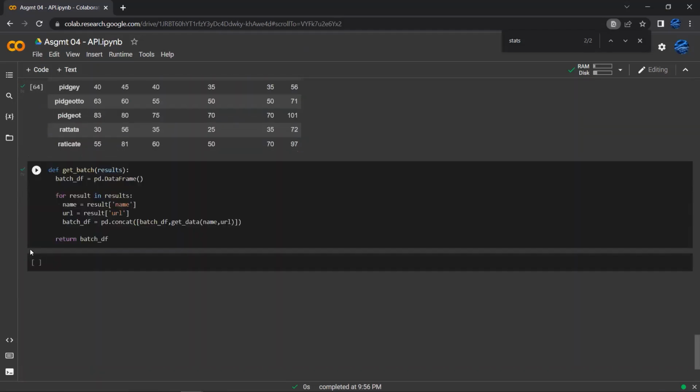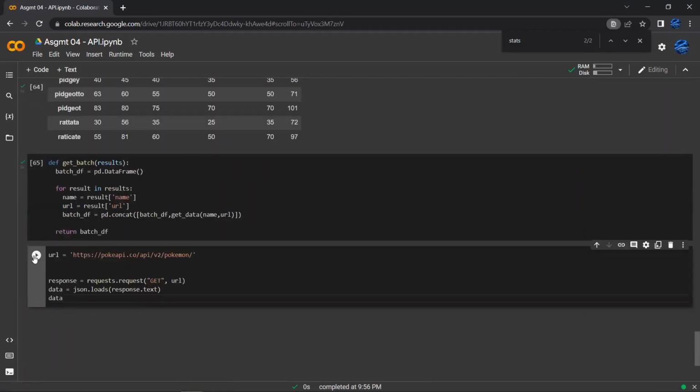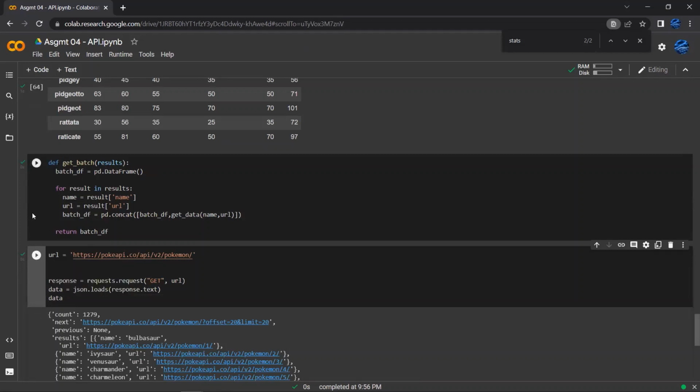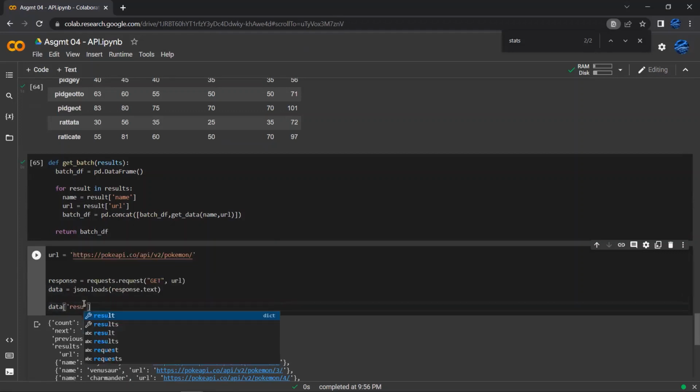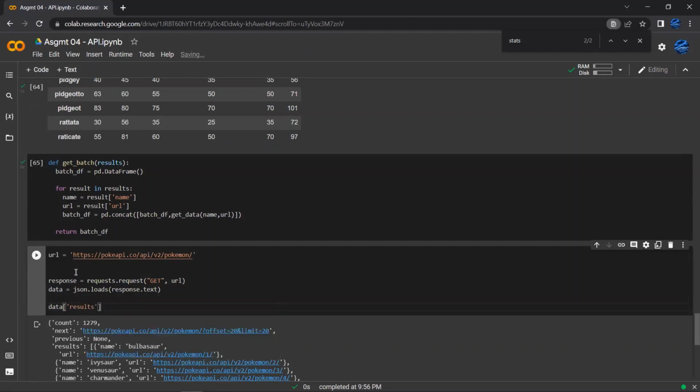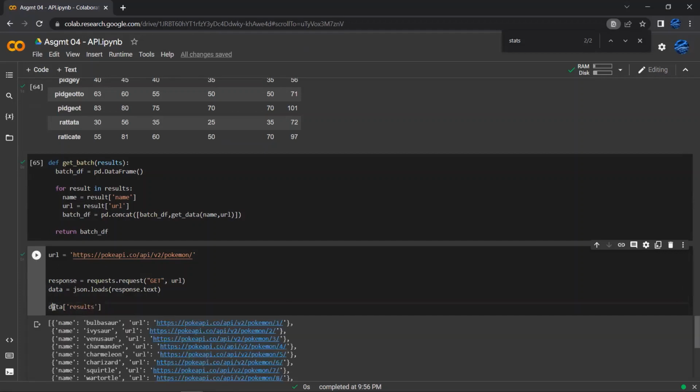Pull all of this down. So that is our first page there. And if we get the results, we'll call results from this, and then we can use our get batch function on that data.